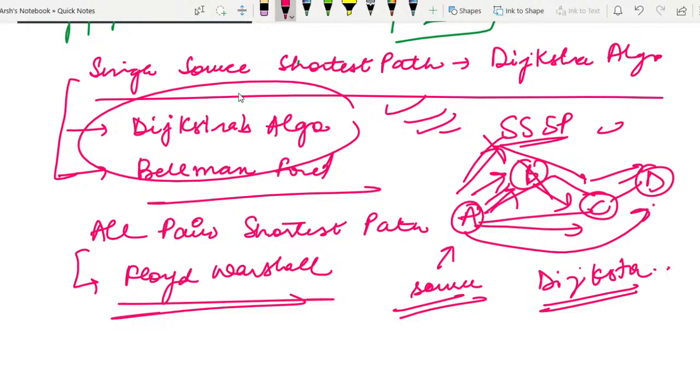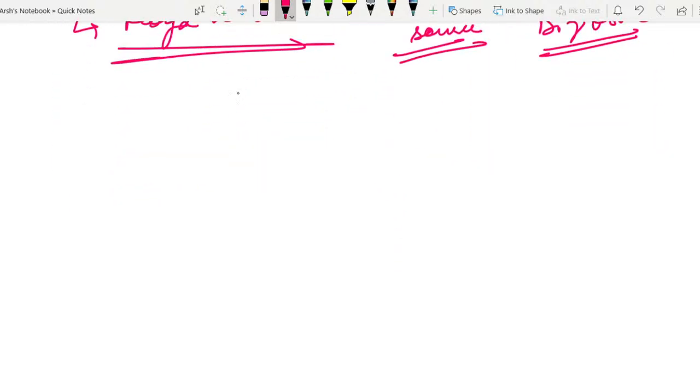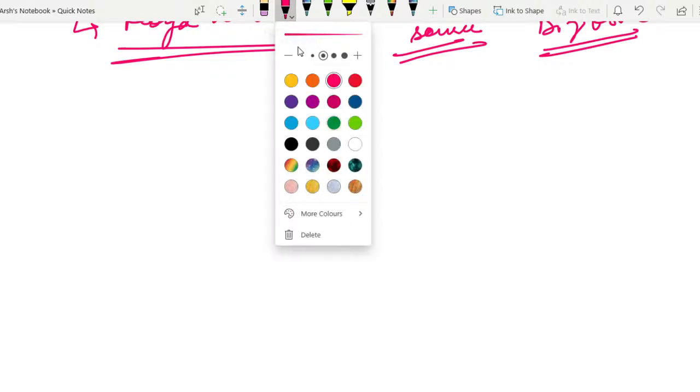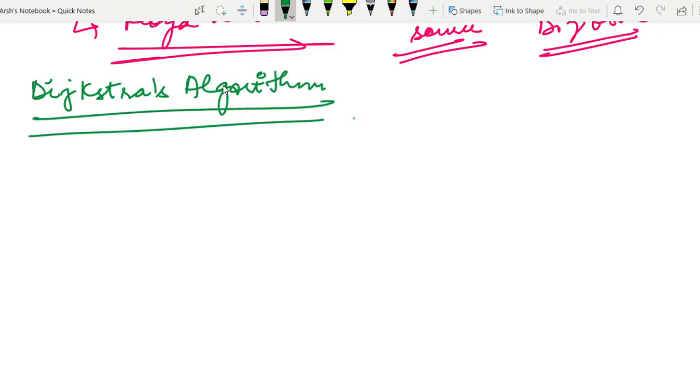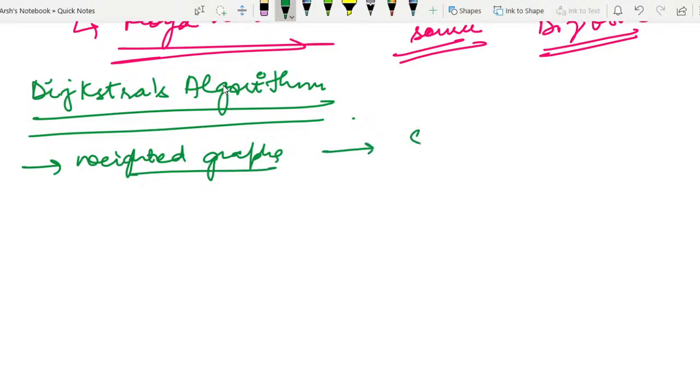Now we are going to discuss Dijkstra's algorithm. You must have heard of Dijkstra's algorithm before. So what actually is there in Dijkstra's algorithm? The thing is, it is applicable only to weighted graphs. Wherever you see weighted graphs, Dijkstra's algorithm will apply, and it is a single source shortest path algorithm.